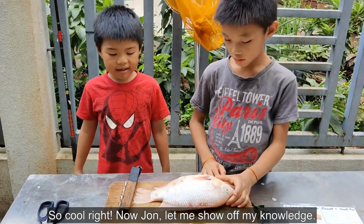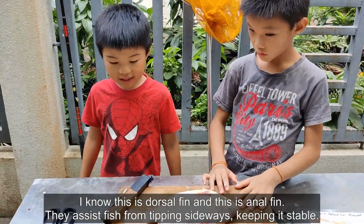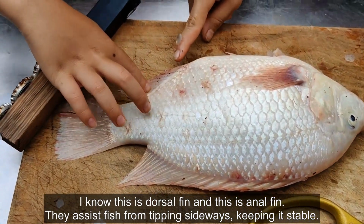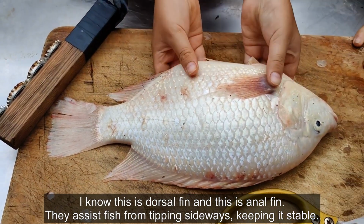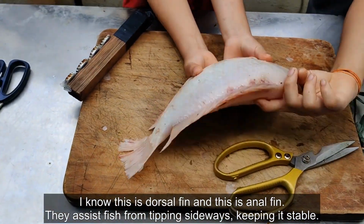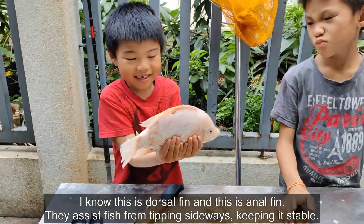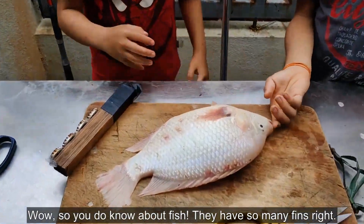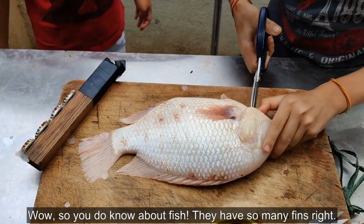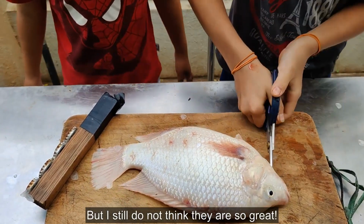So cool, right? Now, John, let me show off my knowledge. I know this is the dorsal fin and this is the anal fin. They assist the fish in keeping sideways, keeping it stable. Wow, so you do know about fish. There are so many fins, right? But I still do not think they're so great.